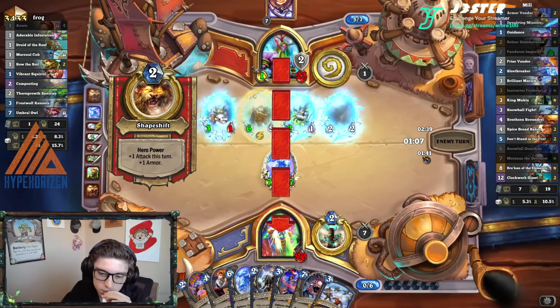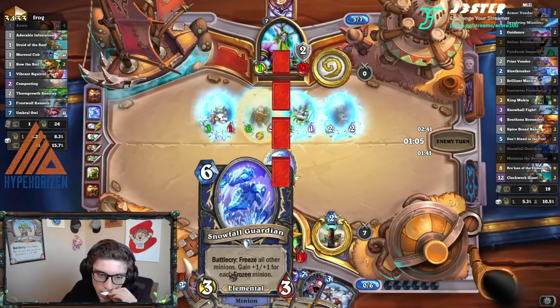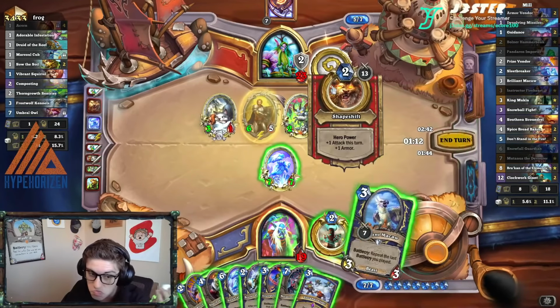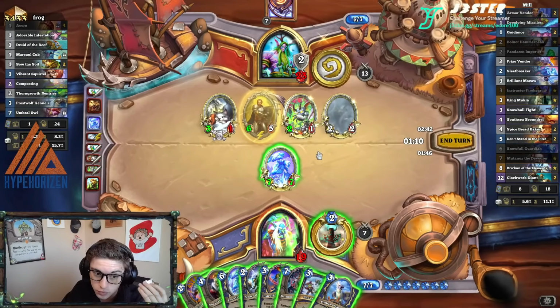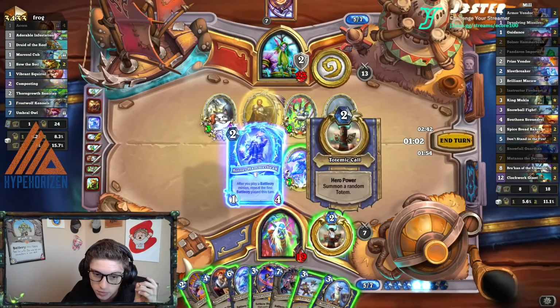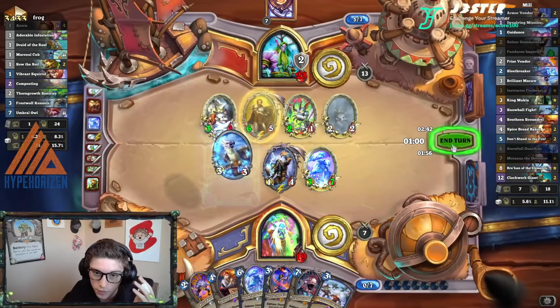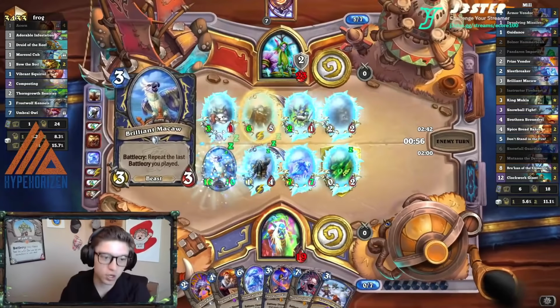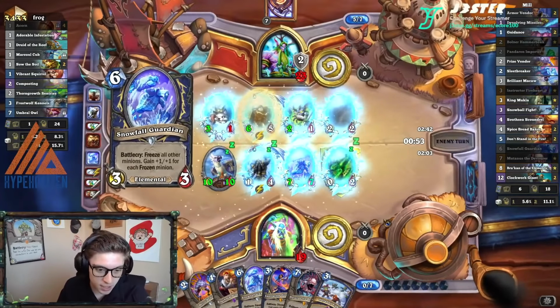Could be Arbor up. I don't want to play the other one, because if I play the other one, then I can't play the Brilliant Macaw. Or, I could just play the Brilliant Macaw right now. Which is kind of fire, actually. Freeze everything, they all get pumped up, play the Snowfall Guardian again, freeze everything over and over and over again, because this is fair, fun, and balanced.